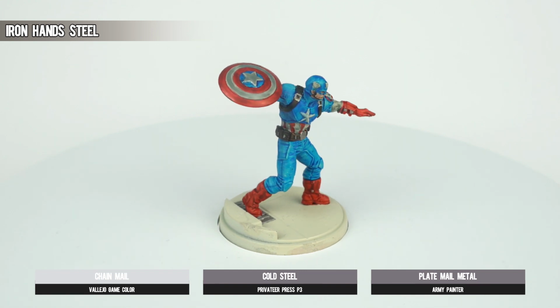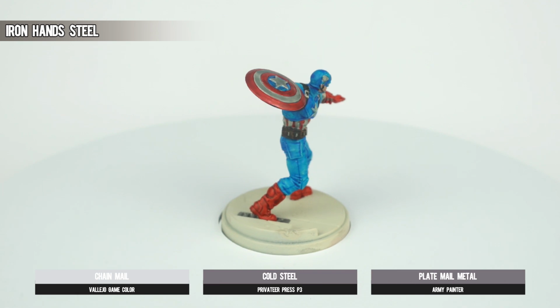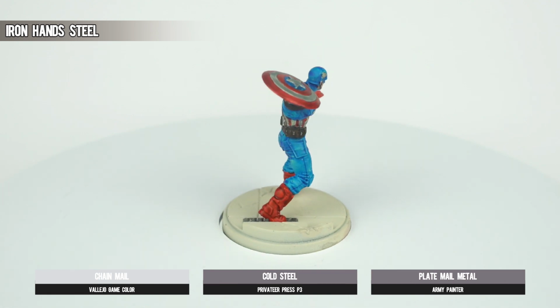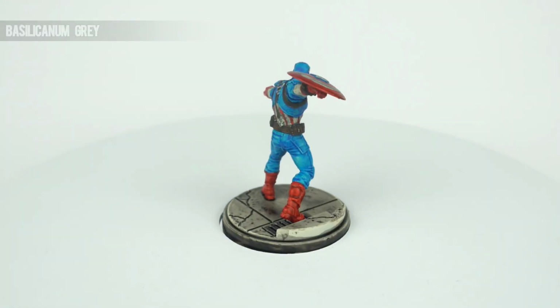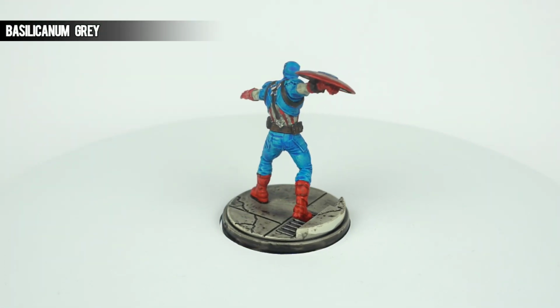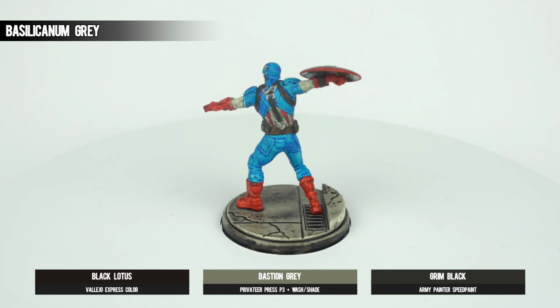Here we're applying it on all the clasps on the straps, the buttons on the belt, gloves and boot, and finally on the grate on the base as well. Finally then we turn to our trusty Basilicanum Grey to leave its decidedly average, but it's as good as you're going to get mark on the base.